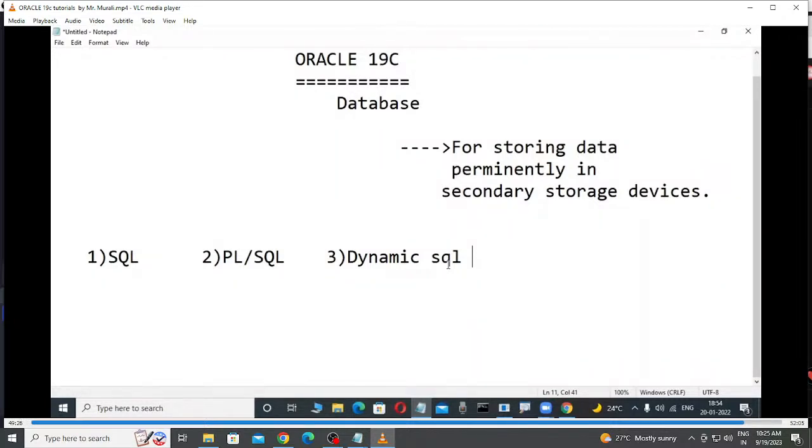SQL is a common one, but syntaxes are different and functions are different, as I already told you. A DevOps engineer needs a little bit of SQL, not much. But here we are learning about a pure database, so we are giving so much knowledge. Based on your requirement, you have to take that knowledge.